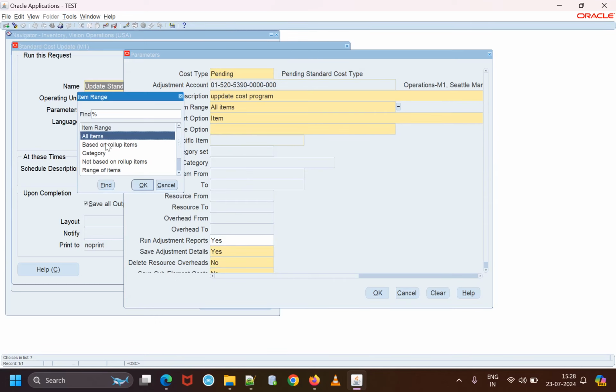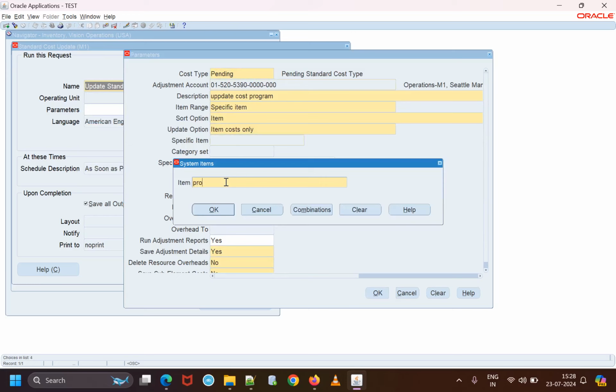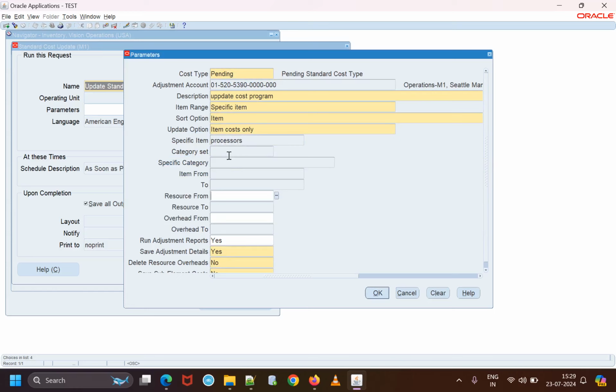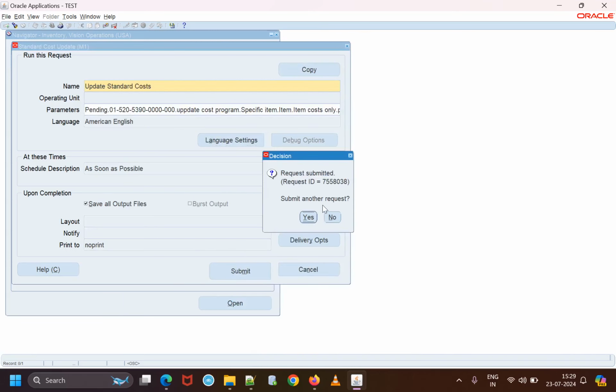Item range, we are not doing it for all items, we are doing it for specific items. So let's choose update option, item cost only. Our item name is processors. And that's it. Let's submit the program.